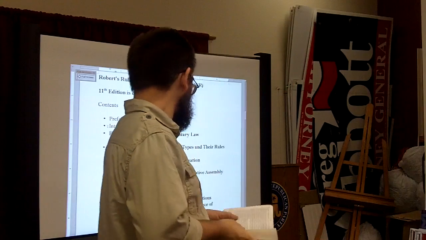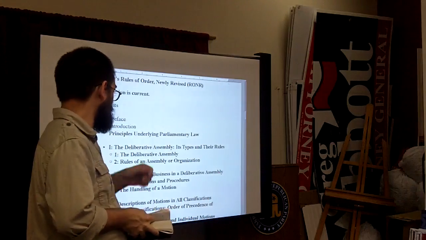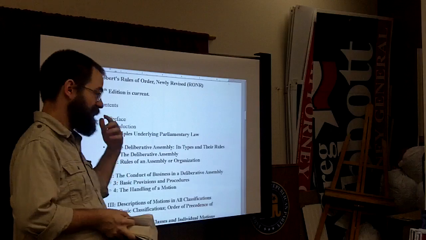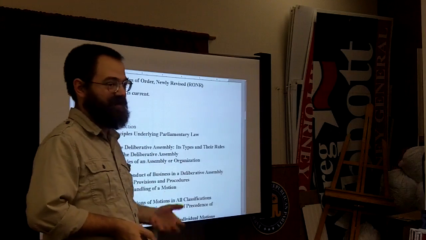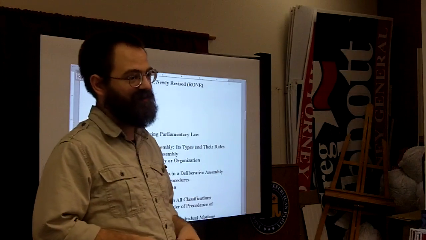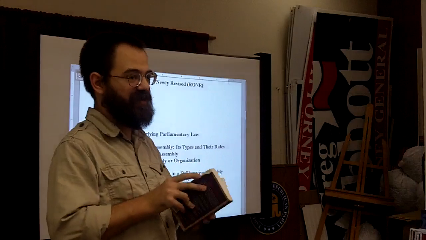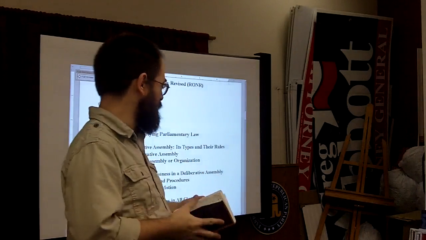Fair enough. Those are your principles. Like I said, those are worth at least the first few, really understanding and committing to memory, because if you're in a meeting and they're being violated, that's the smell test. Something is not right. No matter what part of this book they're reading at you, they're probably interpreting it wrong.